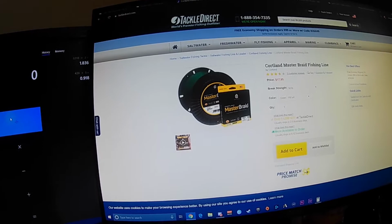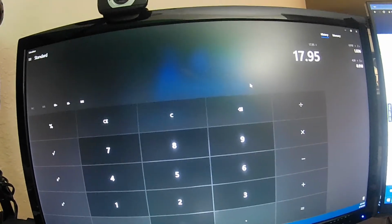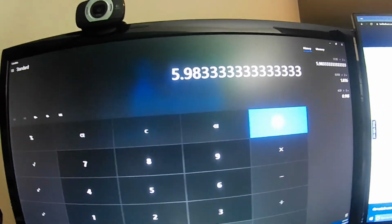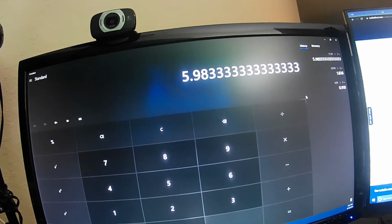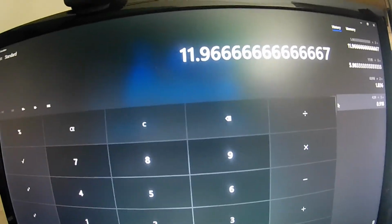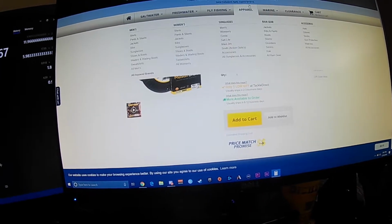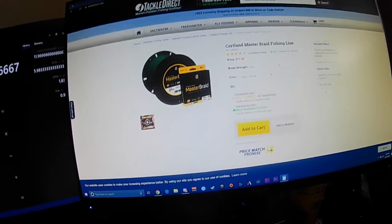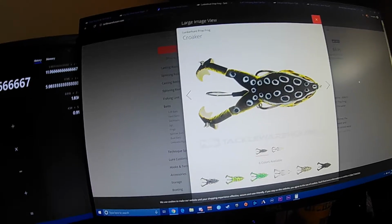Basically, what we're looking at, bring out the old trusty dusty, we're looking at $17.95. We're going to divide that by 3. So we're looking at almost $6 per 50. And so we're just going to double that up and say we're getting 100. So right around $12. They had it listed at $12.99. So maybe an additional $1 there. And again, a lot of these places will have little promotions going on. Like this one has free shipping. I think the other one had maybe 10% off first order, that kind of thing.